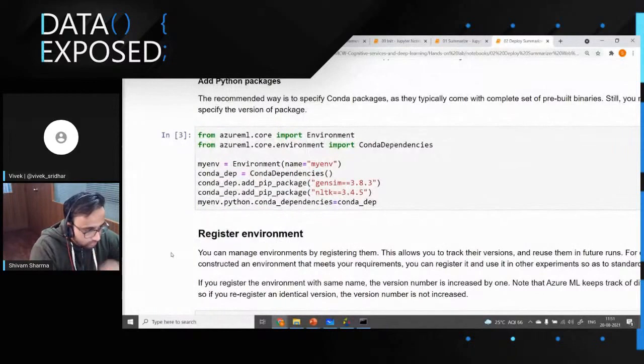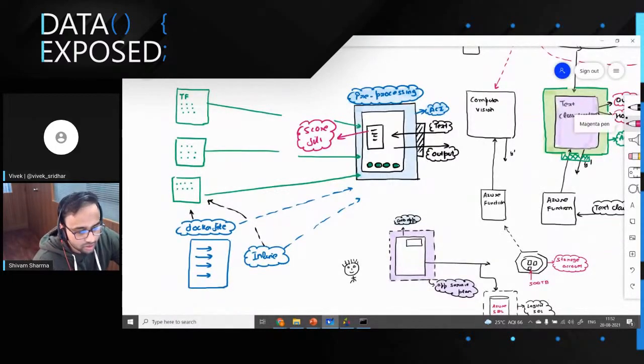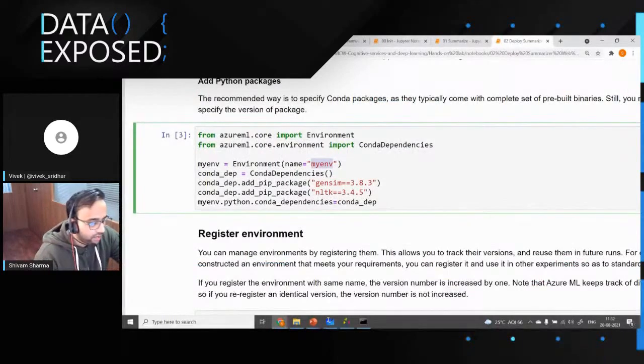So we have this environment called my environment. That's the name as such. So the environment name is my environment here. And we are doing conda dependencies as such. You can also do pip based dependency installation. Whatever you're doing, pick up any one of them. Either do conda install, or maybe you do pip install. It's a good practice. You can use both as well if you have to.